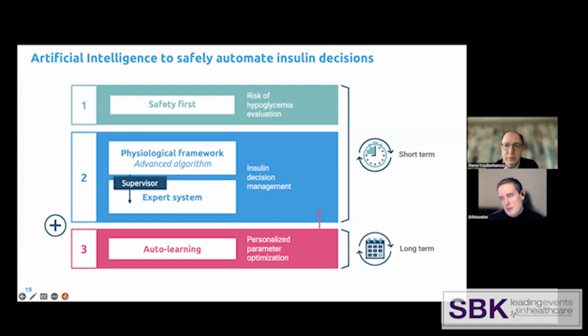If there's no safety risk, the algorithm looks at the patient through what we call physiological frameworks, using a machine learning algorithm. In other words, it self-learns the patient's physiology and then does a glycemia prediction from there. Sometimes there are unusual cases, sudden drops or sudden increases that cannot be explained by a physiological reason. Then we have a patented technology that supervises the machine learning algorithm and hands over to an expert system. An expert system takes what a doctor, a diabetologist, or an expert patient would do in any given situation and translates that into a decision matrix and then into calculations. That is a more robust general system, even though it doesn't work as well on average as the advanced machine learning algorithm.